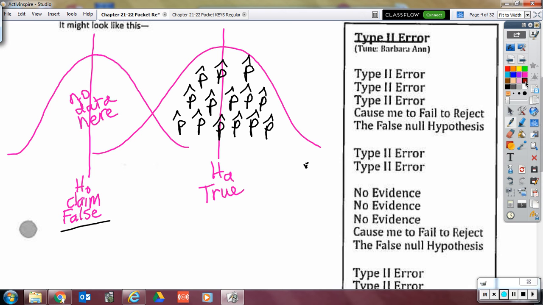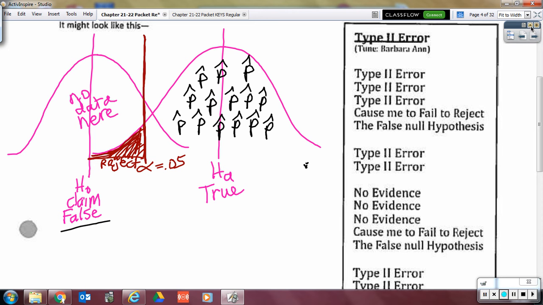Let's put ourselves an alpha in there, a rejection region. Let's say it's really low. Here's my rejection region, my lowest 5%. There's where I'm going to reject. Okay? Well, guess what? Guess where one of my samples happened to fall? You know, there's samples all around here. Boom! I got that one right there. The sample I got was statistically unlikely. It was rare, and I got it over there in the rejection region. And look at how close it is to the null hypothesis. So what am I going to end up doing?